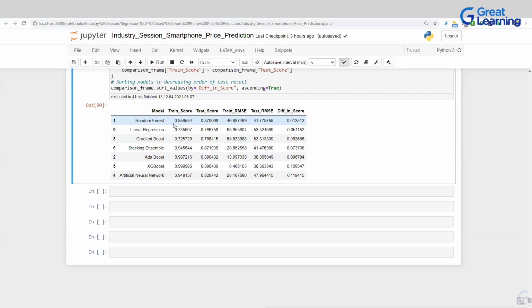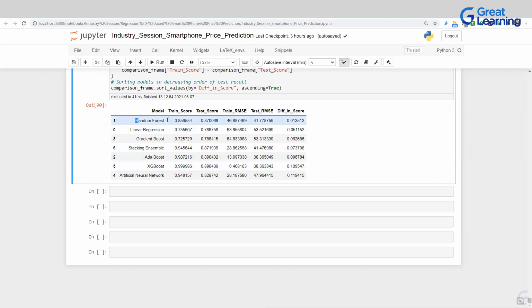So we see the difference in the random forest model was the least, which is about 1.5%, where the test set was 87% R square and the RMSE was 41. Even the difference between RMSE of train and test was more aligned, followed by linear regression, where the test R square and the RMSE was very high. So we can exclude this from our conclusion, right? The next best was 38 RMSE and 89% R square, but the difference was approximately 10%.